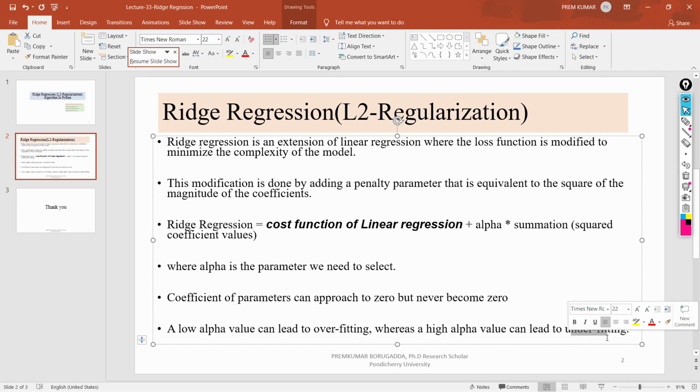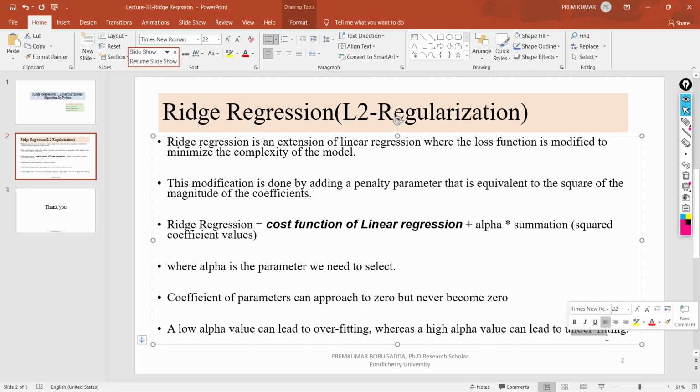So without overfitting or underfitting, you should select the best, optimum alpha value, which gives a generalized model. A generalized model means the model is properly trained on the training data and testing data. Whenever we create a model, whether regression or classification, we need to create a generalized model, which means the best model, with low bias and low variance.